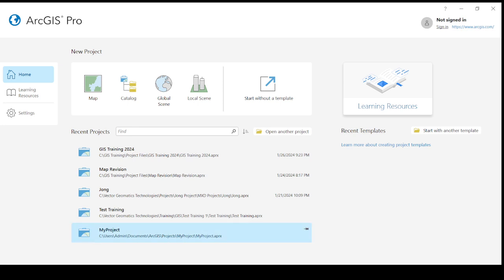So that anytime I want to open my ArcGIS Pro app, I will not have to go to search and start typing ArcGIS Pro. I'll just go to my taskbar and double click and the app will open. That's one easy way to access your app. Can we all pin our ArcGIS Pro app to the taskbar?